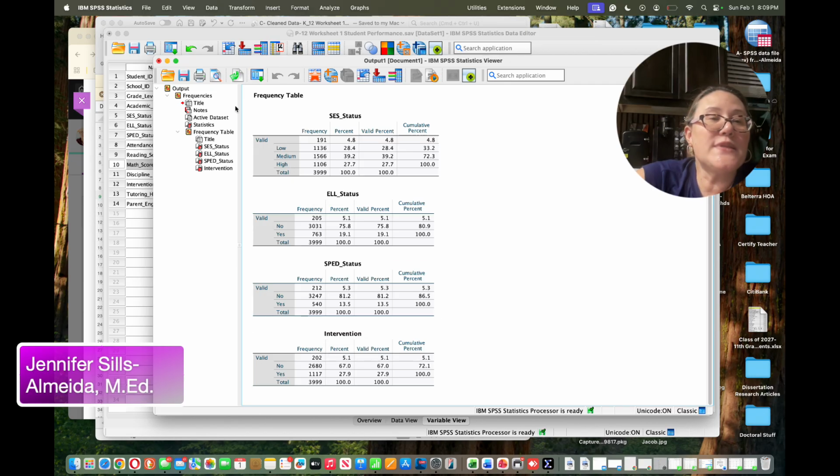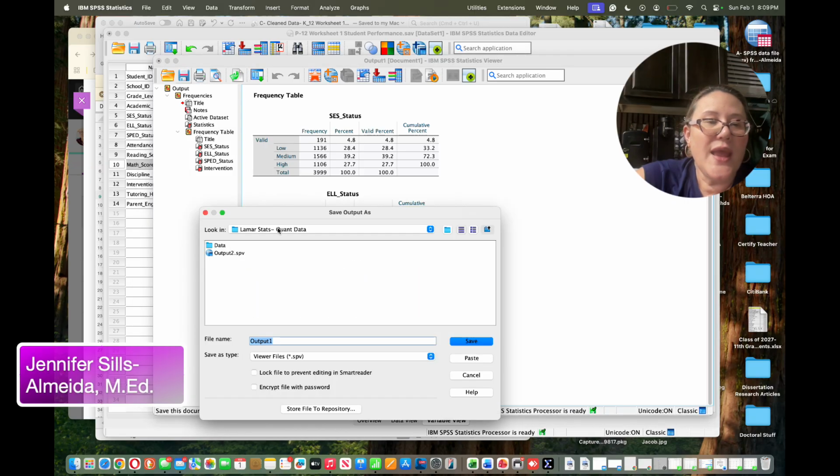So now if we want to save this, we're going to hit save here, and we can name it. So let's name it output 1 and then underscore K to 12 performance. And then we always want to put the date.